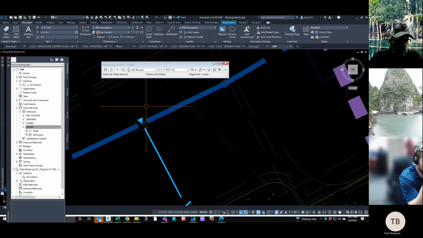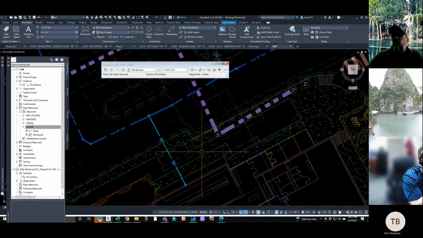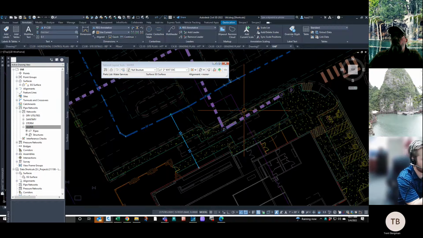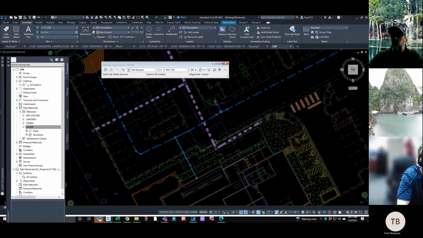So as we're adding these parts into this utility drawing, we won't ever label these in this plan view, just because those labels will carry over every time we XREF in this utility drawing into all of our plan sets. All those labels show up in every one of those, and you have to just freeze them off, and it's just a pain. So we never label in plan view. Just keep that in mind.